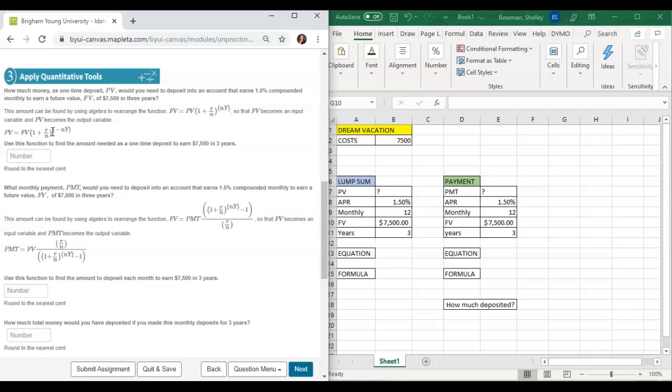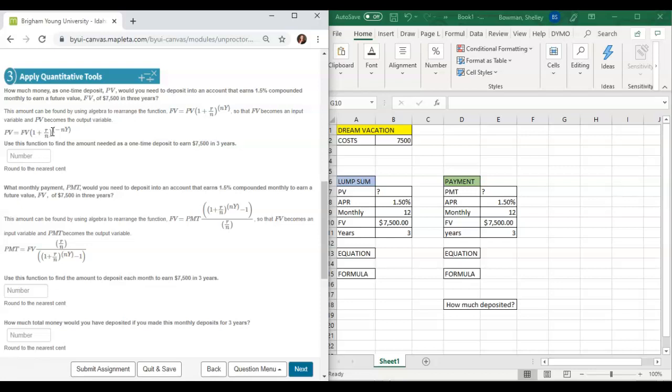So because this is what it was asked of us to go through, I'm going to go through the equation, but I'm also going to go through the formula as well using Excel so that we can see both of these being used. And it's great to have a bit of a backup to double check our answer.